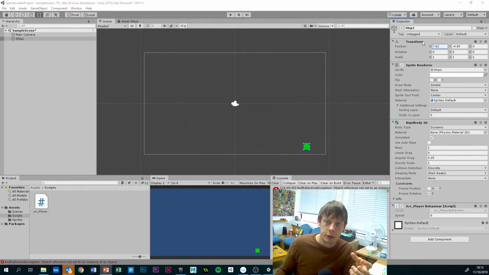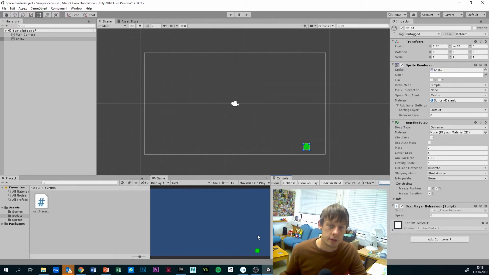So in this case, transform.position is a Vector3 because it contains an x, a y and a z. It's just a set of 3 numbers together. Because of this, you can't simply add a number to a Vector3 because it's a set of 3 different numbers. So it wouldn't understand: are you wanting to add this number to all 3 values, or do you want it to add it to just 1? It can't understand that, so we've got to approach this from a different way. All we can do with a Vector3 is add another Vector3, so add a set of another 3 numbers, or we can multiply it to scale it. So there's a couple of ways that we can use Vector3s in order to add to this x value.